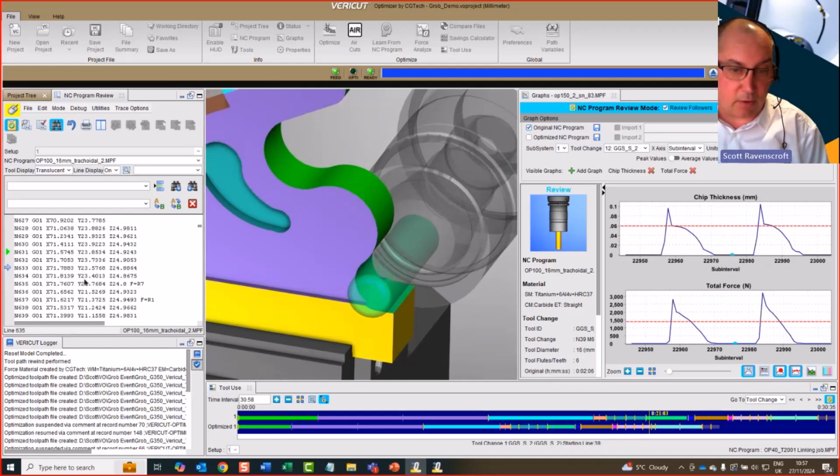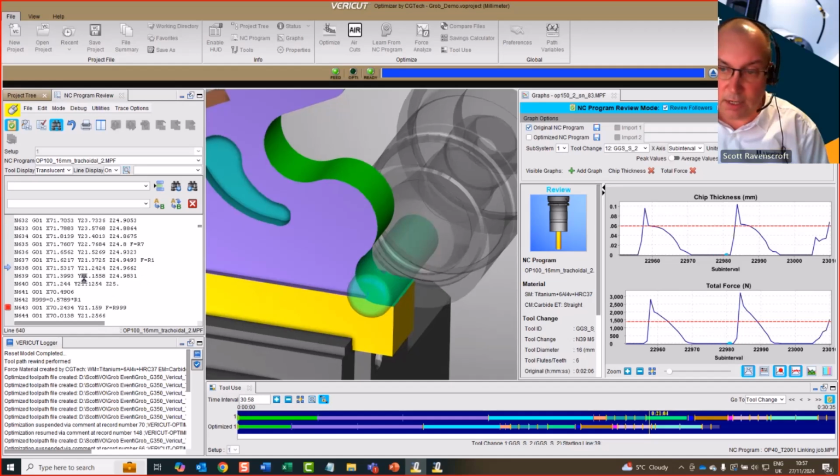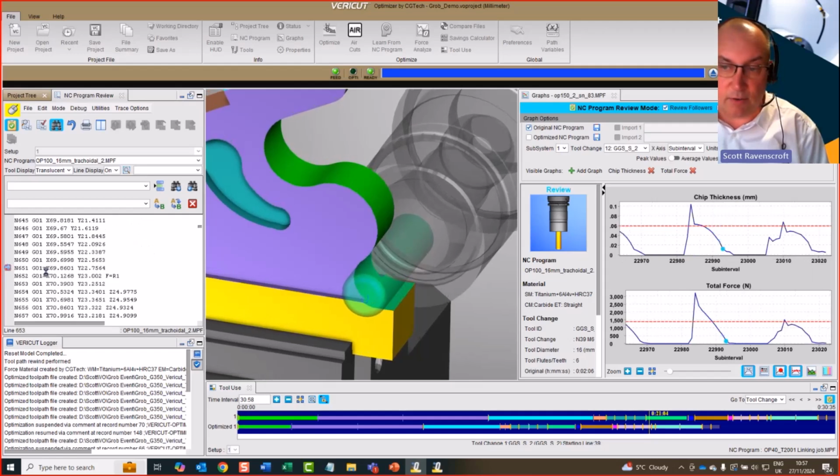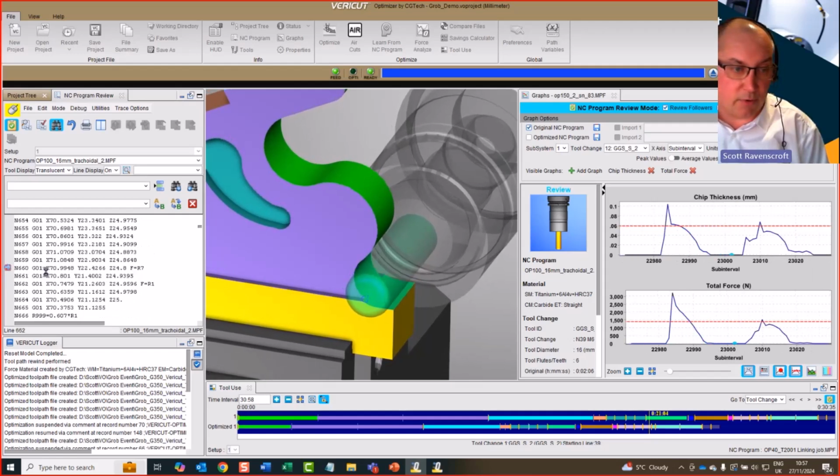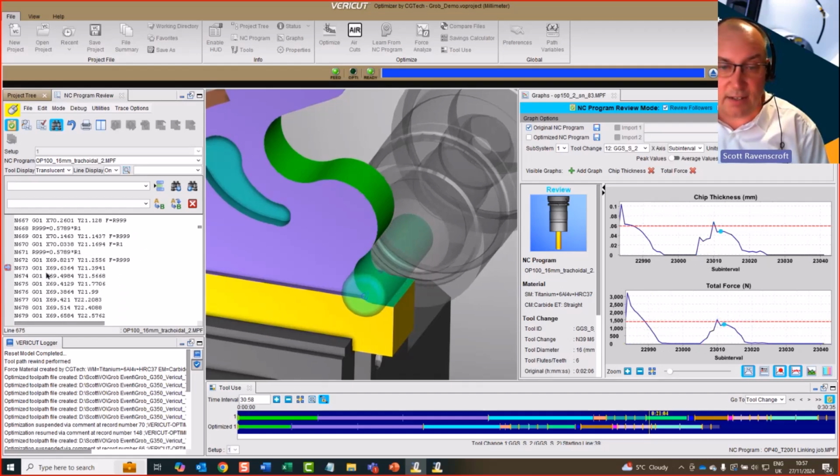We can come backwards, we can go forwards, and this cursor here, this blue cursor, will track up and down the NC program as we come through. So again, this isn't really simulation.